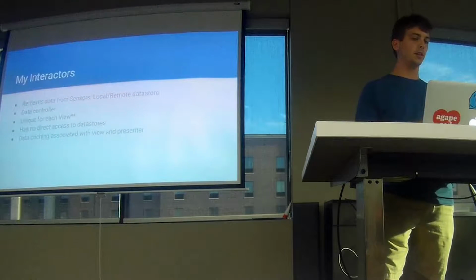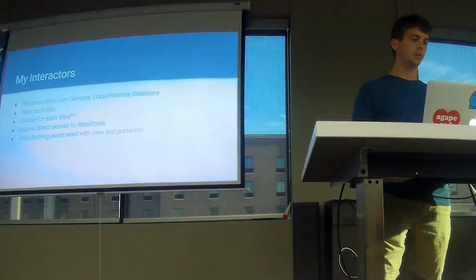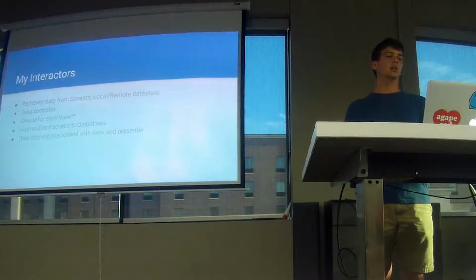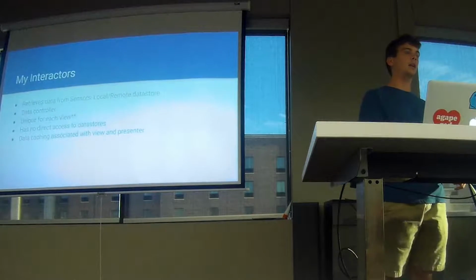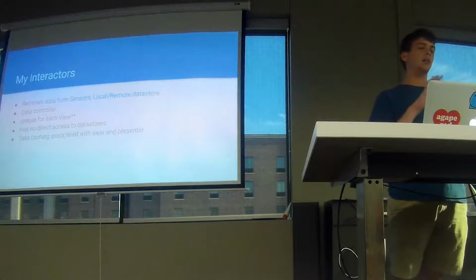So my interactors are pretty simple. It just retrieves data from whatever source is on the phone. I think interactors are kind of the data controller. So it will determine if I need to grab it from local, or if I need to grab it from a remote database. It'll handle that logic.